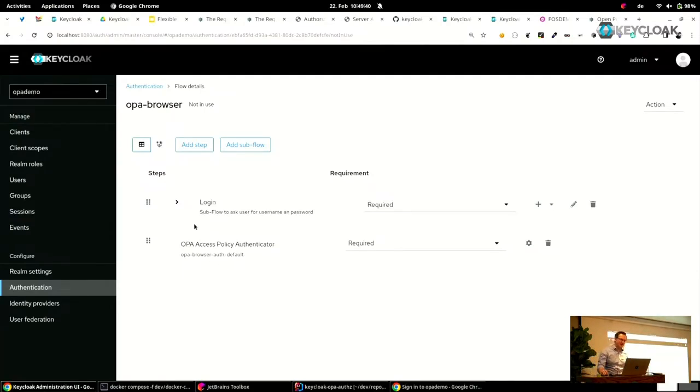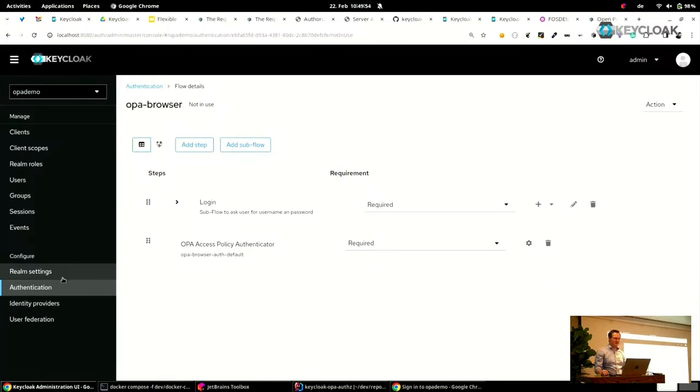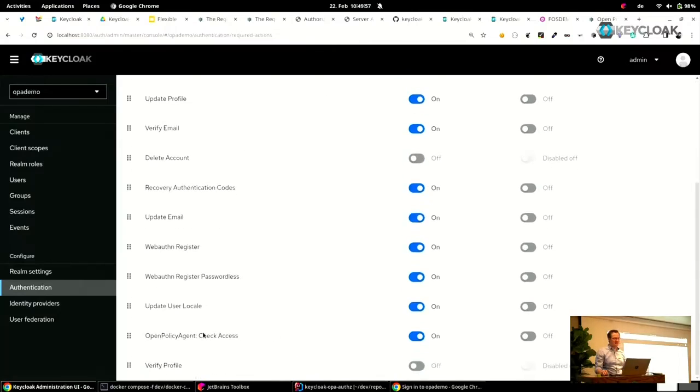However, yeah, it's quite cumbersome to have to remodel the authentication flow, even because most of the time in practice they are already quite complex if you have some customizations in place, and maybe there are some other means to do it. And what I did instead here was to use just a required action that I can basically run after each browser flow. Yeah? So regardless of how the user logged in, whether it was a fresh login, a cookie-based login, an identity brokered login, whatever, or whether it came in with Kerberos, OpenID Connect, or SAML, it doesn't care. This gets always executed, and with that I can guarantee that access checks are performed properly.